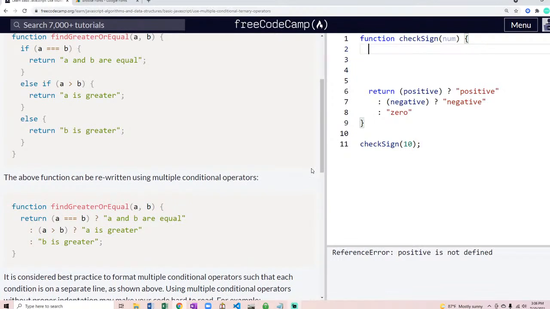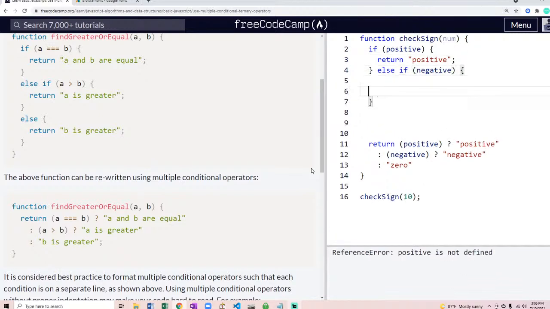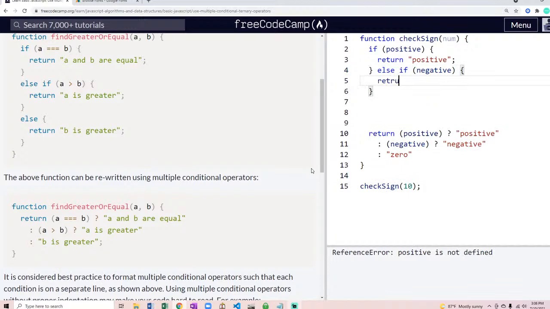So let's say if positive, return positive, else if negative, return negative.